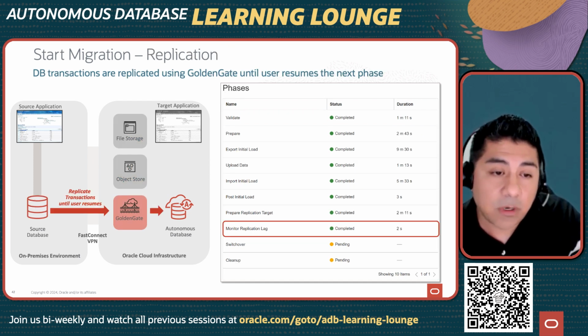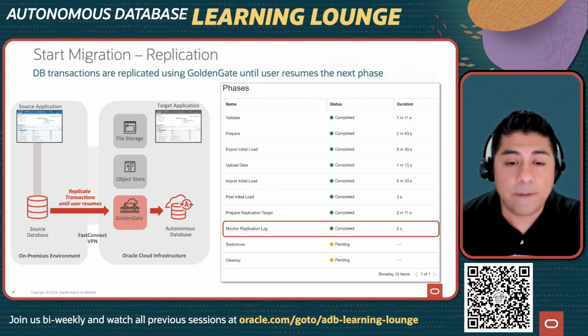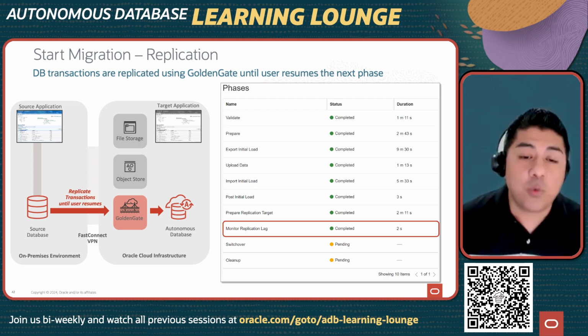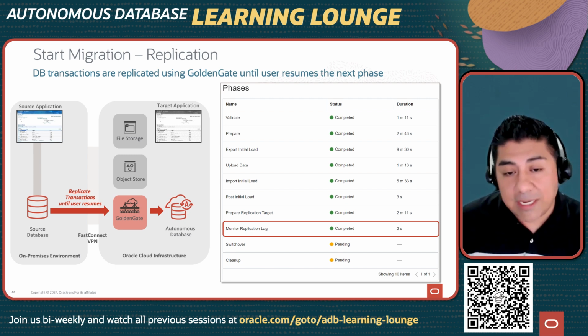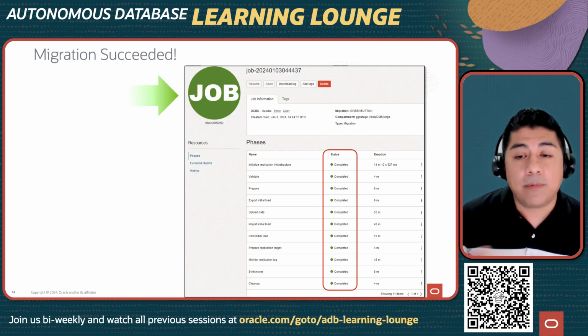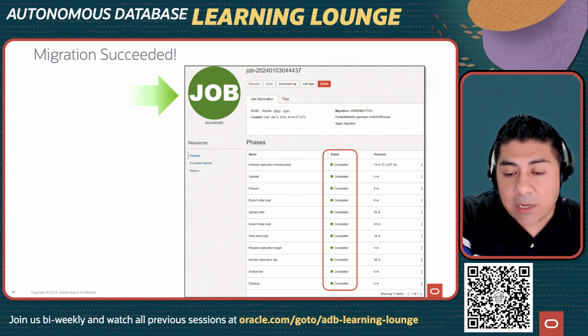And like I mentioned before, GoldenGate is going to take care of the delta. Whatever has not been captured on the initial load is going to be replicated by GoldenGate to the target. When you have checked that everything is on the target and that you have all that you need from the source, you can decide when you want to do the switchover. Switchover is, like I said before, disconnecting your source application and moving to the new database. And then we have the cleanup, which is going to clean up any connections or GoldenGate deployments that we have created.